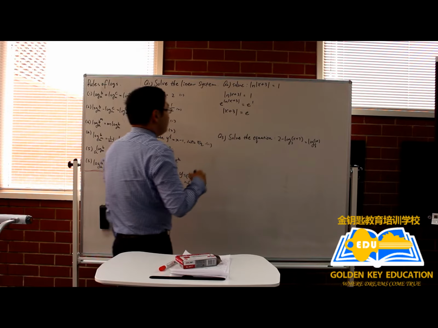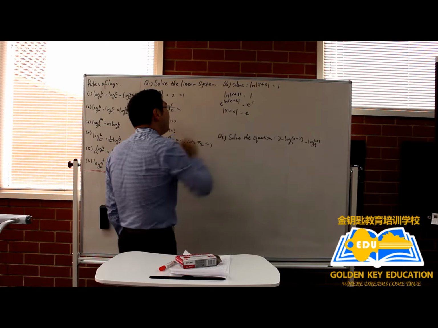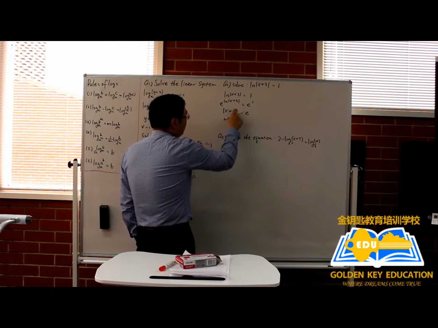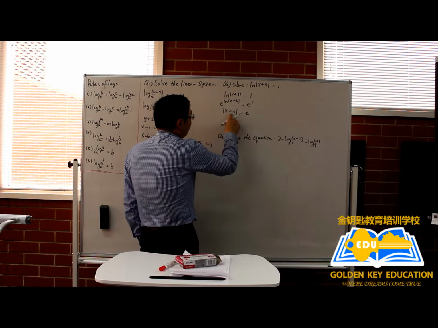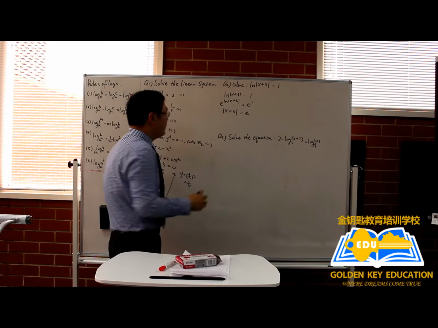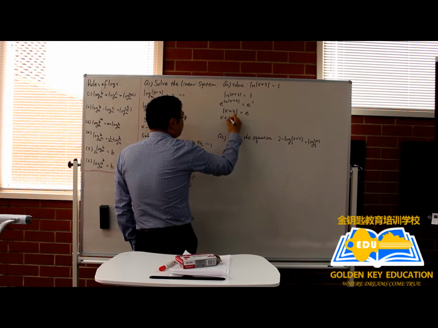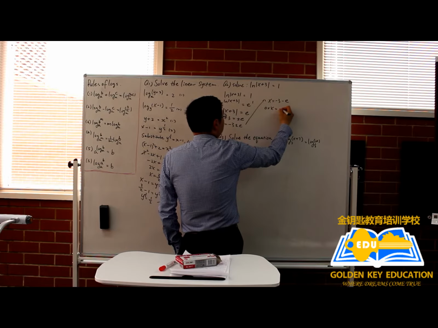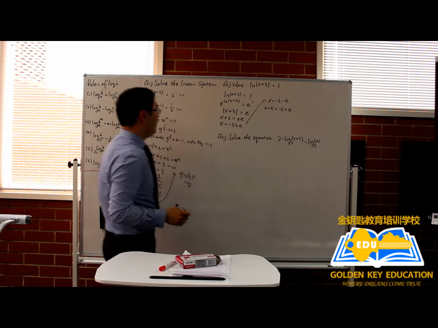And this time you just have to be really careful because we're involved with the absolute value. The absolute sign tells us that whether the number inside is positive or negative doesn't matter. It all comes out to be positive. So this means that x plus 3 equals plus or minus e. So x equals negative 3 plus or minus e. And to go from here, x either equals negative 3 minus e or x equals negative 3 plus e. Okay?